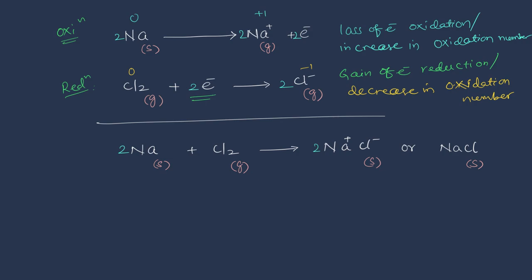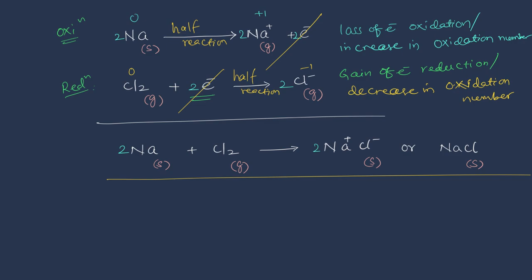This is called half reaction. This is also a half reaction. Now on adding the half reactions you will get the complete reaction. In this complete reaction, these two electrons are cancelled out. Only when electrons are exactly cancelled are half reactions added, that you have to remember, otherwise not added. So now two sodiums are present, therefore 2 Na, chlorine Cl2, electrons cancel, then 2 Na+ and 2 Cl-, otherwise we can write NaCl. This is also 2 moles, therefore we can write this as 2 moles of NaCl.